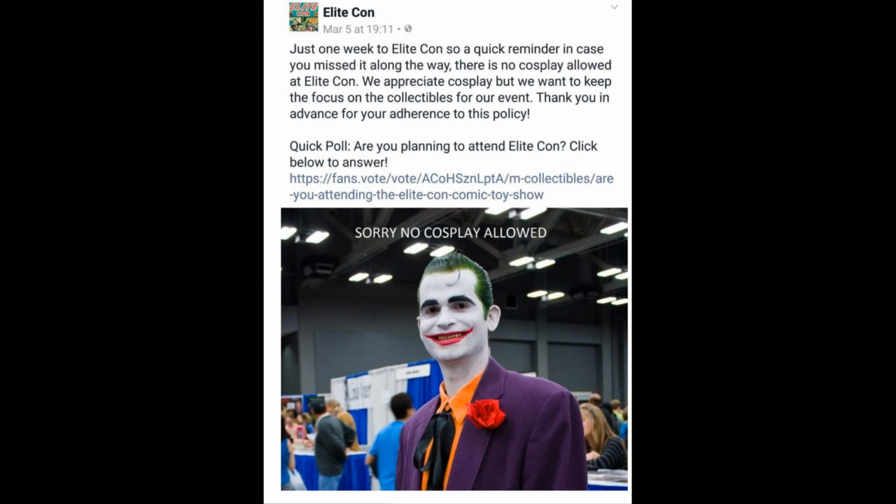It's not like dealers sell less if there's people dressed up as Pokemon or whatever at the con. It's not like you sell 100% less Pokemon cards if there's Pokemon cosplayers there. It's not like they're stealing your revenue or the attention from your stuff. I feel like it's a bit of a shoot yourself in the foot kind of thing. So I'll be interested to see how it pans out after the event, mostly.